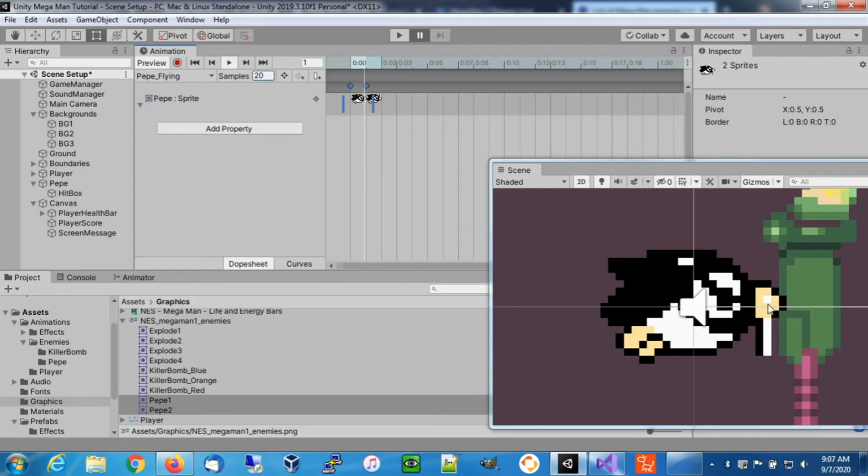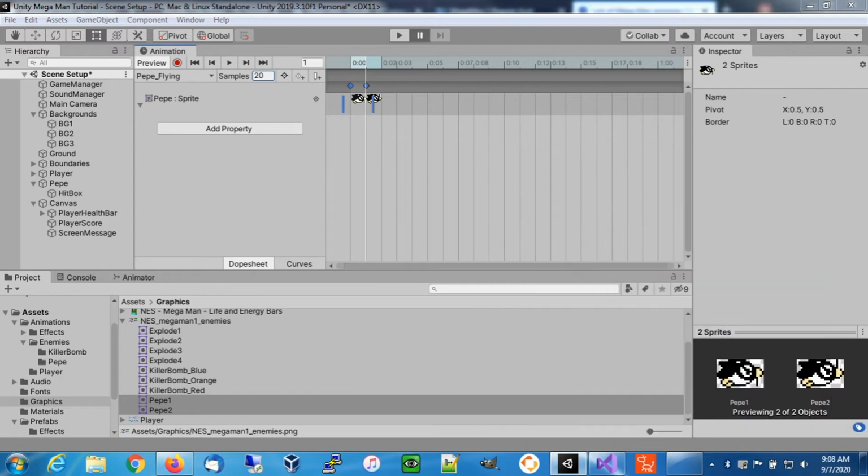So basically it says propeller. So that's his animation. His propeller flies, it spins, and that's his animation. So that's all there is to his animation. So we can stop that. We'll bring this out of the way. So the base of Pepe is now set, so you can save all those changes.